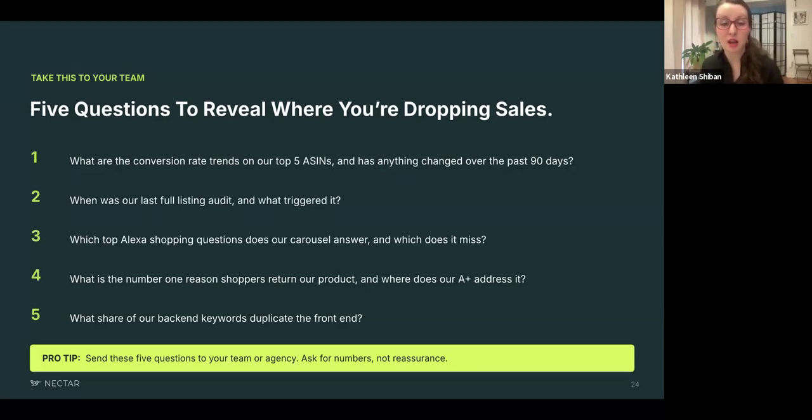Maybe that's an easy win to fix on some of your products. So this is just a nice practical thing that you can take back to your teams and see what you can do to polish things up and really make sure you're not leaving anything on the table.